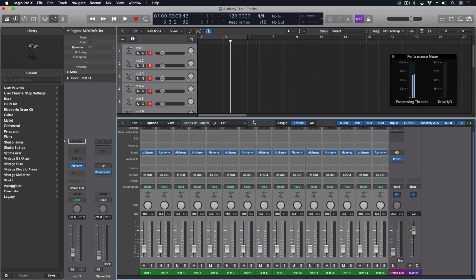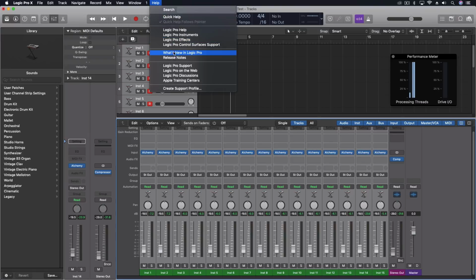Anyway, the real big announcement was that we now can go up to 1,000 tracks of all the different types. My computer can't handle 1,000 tracks. This one here is actually my recording computer for tutorials, but I have another iMac which has an 8-core, and it can do a lot more than this computer, but I'm demoing on this one because of one of the biggest things that I think really came out in this particular release.